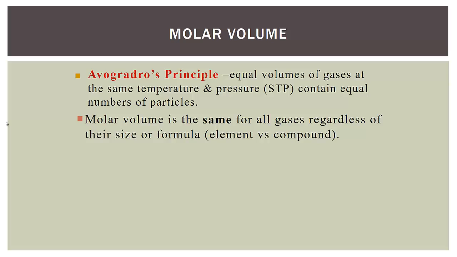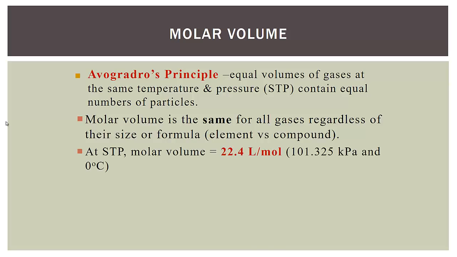So it doesn't matter if we're talking about an oxygen molecule or something like carbon dioxide. They're all going to contain the same volume for a given quantity. And we call that the molar volume. Remember, we said that at STP, standard temperature and pressure, which was 1 atmosphere and 273 degrees Kelvin, the molar volume, or the volume that 1 mole of a substance takes up, is 22.4 liters per mole. Now, it's really important to remember, guys, that we're talking at STP. When it gets off STP, then we have to do something different.